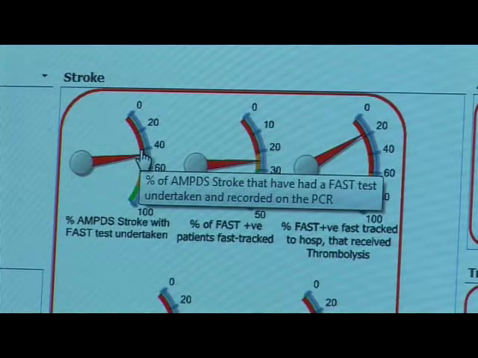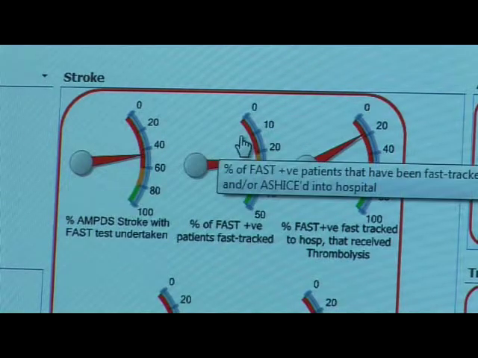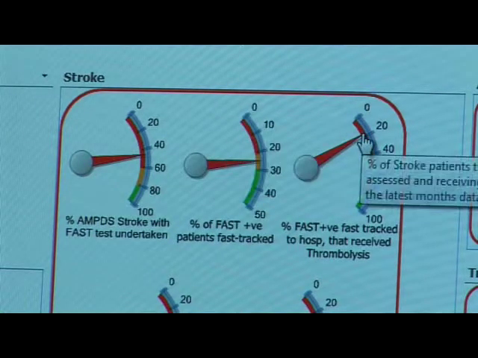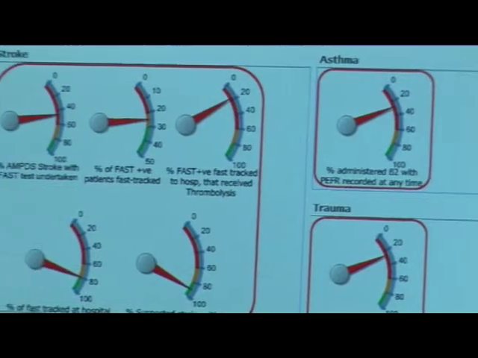One of the areas we used as a clinical measure was the taking of a stroke FAST test. Crews will go to a patient that's recorded a stroke, comes through as a call taker for stroke. When they arrive there, we need to make sure that a FAST test is undertaken to assess whether the patient is a stroke patient or not. The reflection of that as a clinical metric on the dashboard gives us an indication and also an awareness to the staff that it is something serious and needs to be undertaken and reported on.